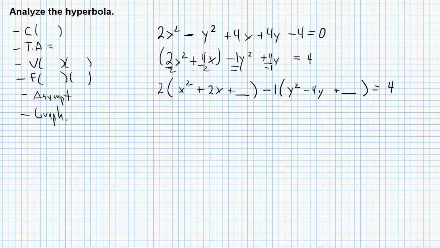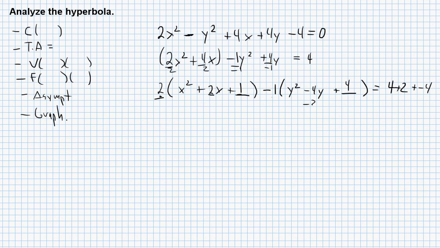Okay, now what do we have to add into the x parentheses in order to complete the square? Well, we've got to add 1, because half of 2 is 1 and 1 squared is 1. But what we're really adding is 1 two times. So 2 times 1 is 2. So we add 2 over here. Now for the y's, we're going to take half of -4, which is -2, and square it, so that's going to be +4. But since the coefficient out front is -1, -1 times 4 is -4, we're actually going to add -4.